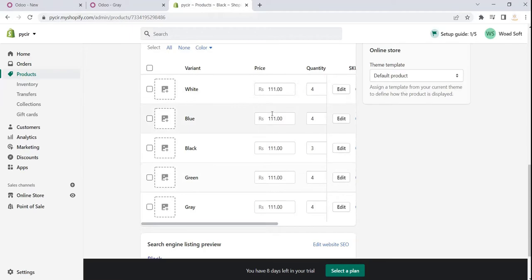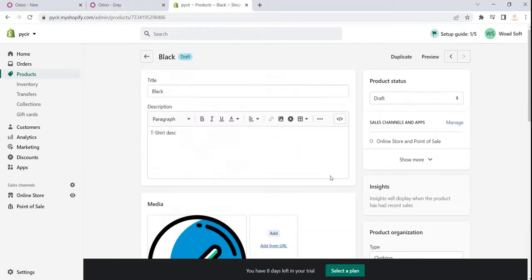So triple one, the price is applied to all of the variants. Also, you can specify some workflows or some logic as per your requirements, whichever things you require to be changed, either using Odoo or Shopify. Okay, so it's up to you. You can define all of the terms as per your need.